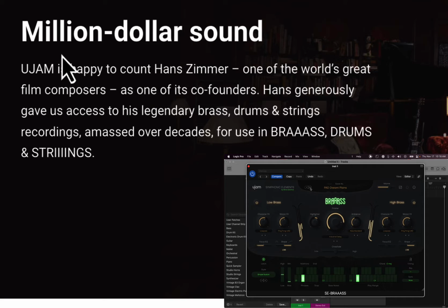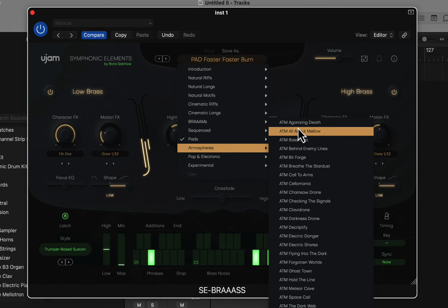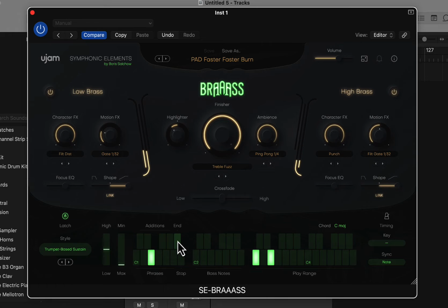So this is the $1 billion sound. UJAM is happy to count Hans Zimmer, one of the world's greatest film composers, as one of its co-founders. Hans generously gave them access to his legendary brass, drums, and strings recordings. Obviously, we're taking a look at brass today.